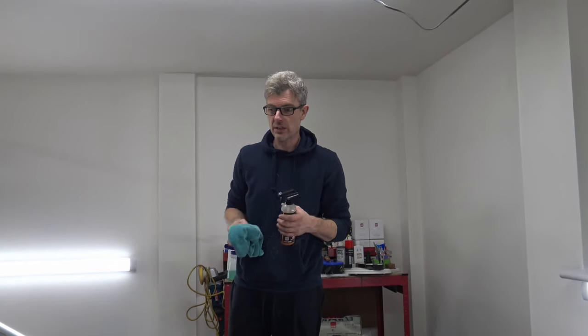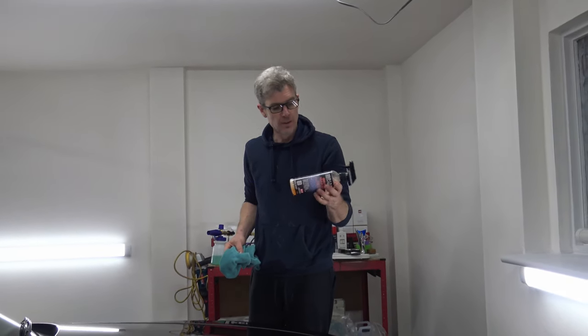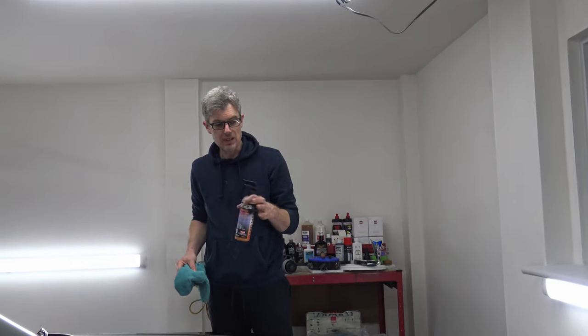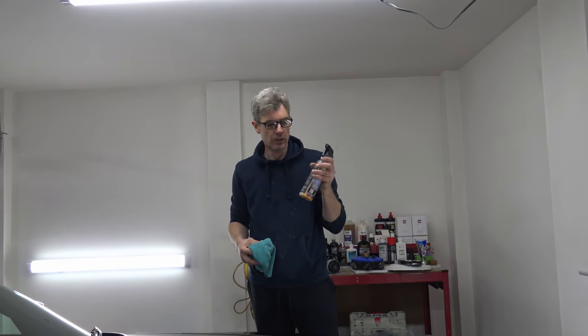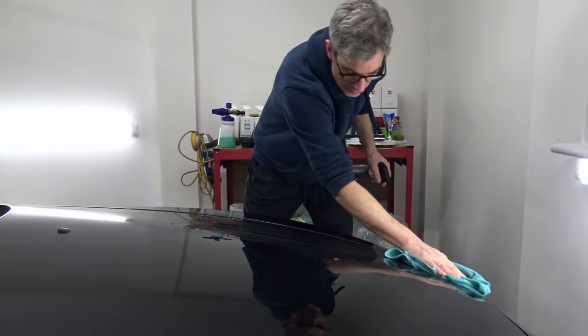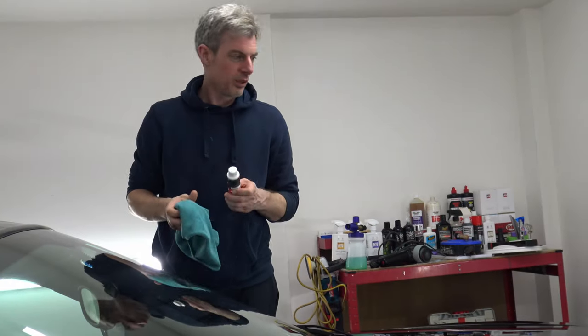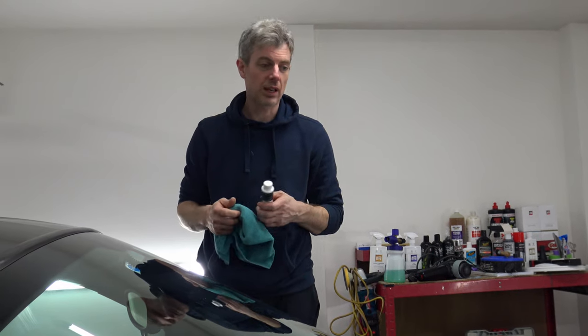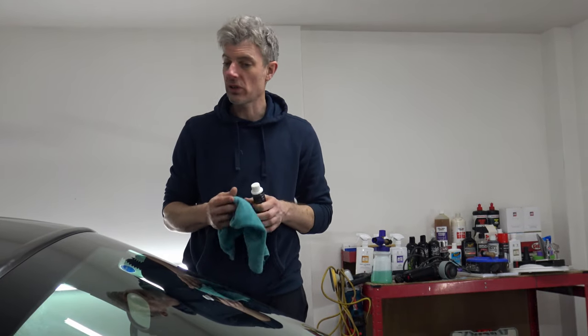The car has now had a full coat of wax on it. To finish the wax off, I'm going to put a detailing spray on — two reasons really. First, it will make the paint look a little bit deeper and give a little extra protection. Secondly, it helps you find any areas of wax you may have missed when buffing the car off. We've now detailed the car and got the last layer of protection on. Next thing we're going to do is the glass — exterior first, then move on to the trim.